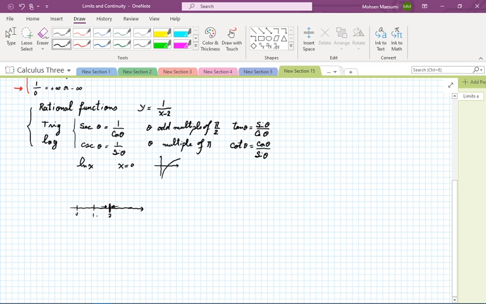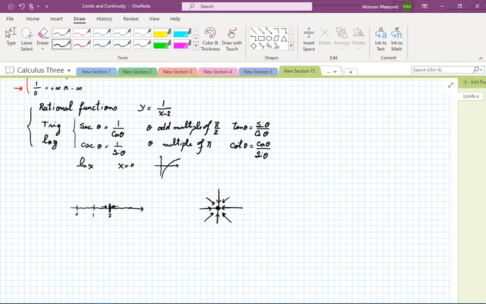Well, as you might suspect, in higher dimension, suppose I'm in 2 dimensions and I want to approach the origin. Of course I could come from right or left, but I could come from top or bottom, or I could come at some angle like this. There are infinitely many varieties of how I could approach the origin. If I want to, I could actually spiral down to the origin. So there's much more room to maneuver in higher dimension.